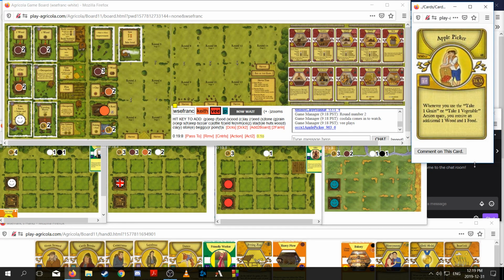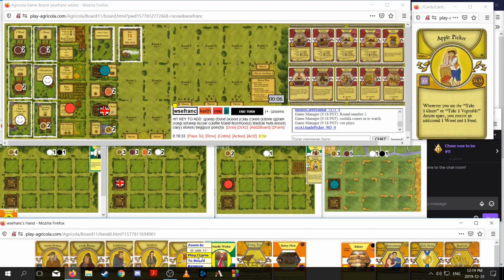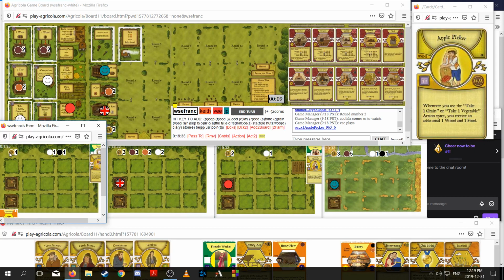V plays Apple Picker. So yeah, native plus Apple Picker. Probably did pick up Straw Thatched Roof, I would guess. Although with native, you don't really need Straw Thatched Roof as much. Yeah, just gonna take wood and then plow or take grain. We got expensive occupation back, which is excellent. Definitely what I wanted to see here. Let's grab another reed.